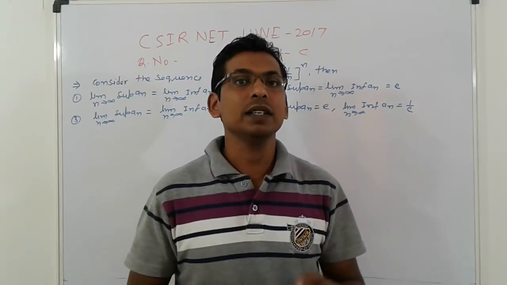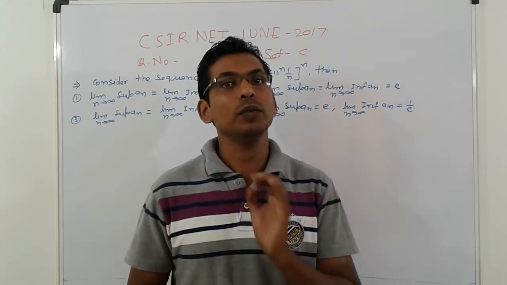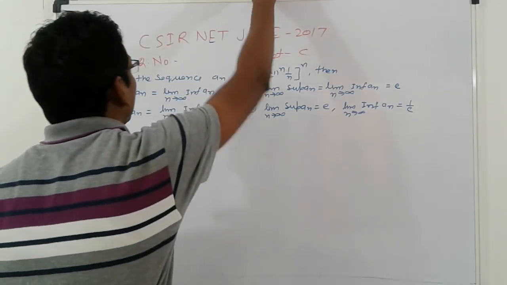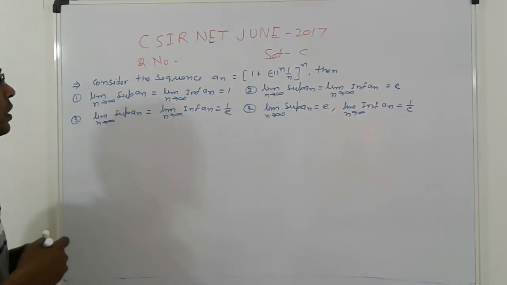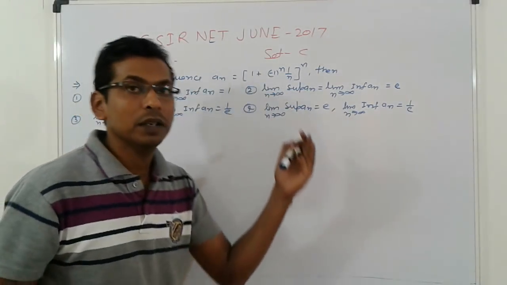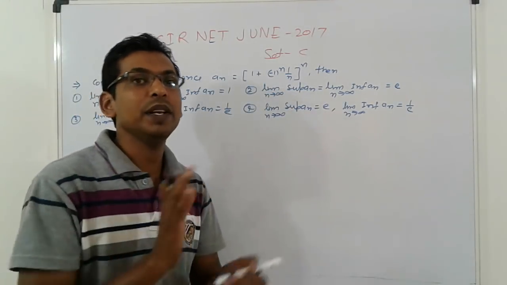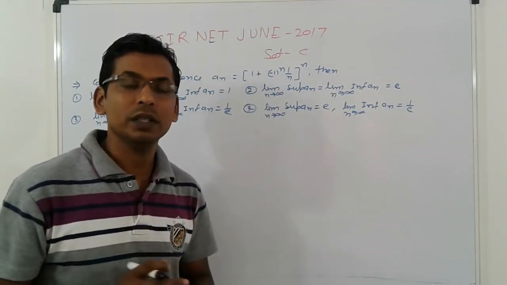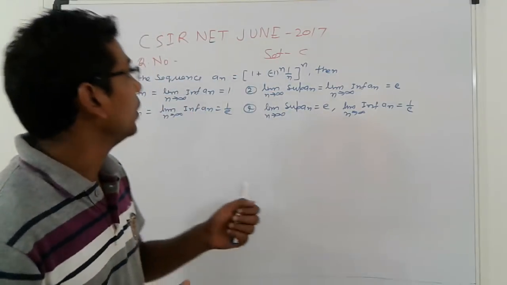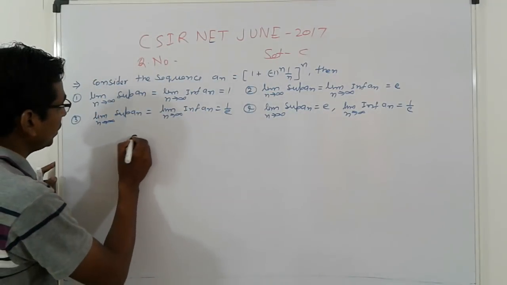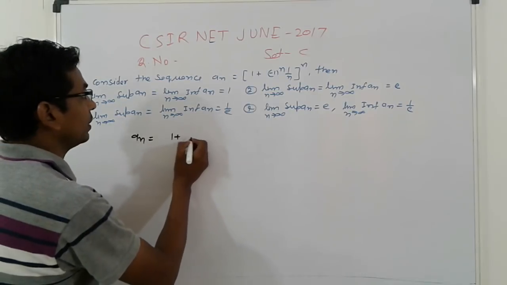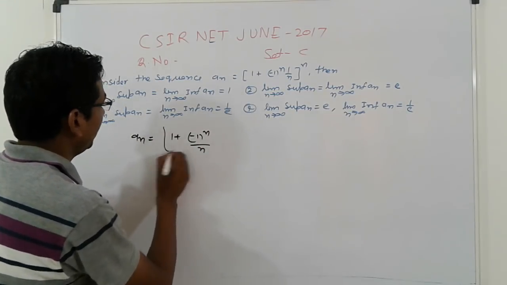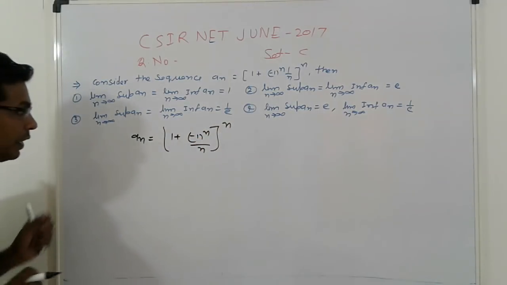So if you do this in lectures, I will tell you clearly about it. But here it is related to the supremum and infimum. So first, what is the sequence and what are the largest and minimum values? Find out if you are looking, what is the infimum and what is the supremum. So now, given the sequence is here: An is equal to (1 plus (-1)^n upon n) raised to power n. Here, (-1) raised to n creates the problem.